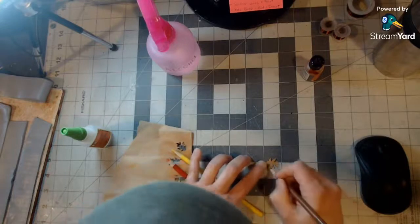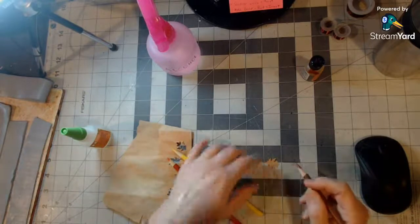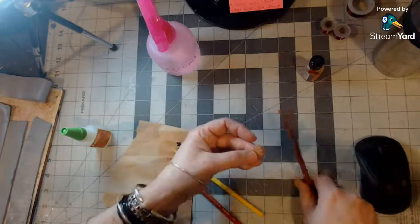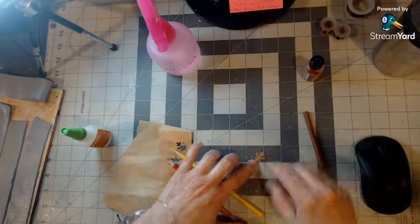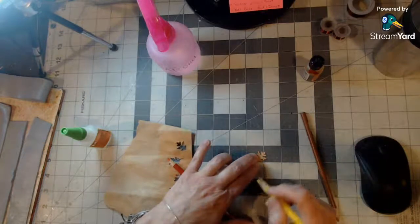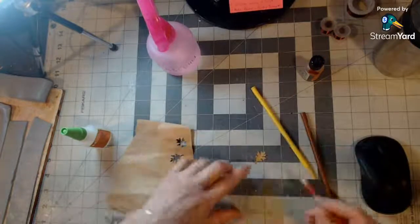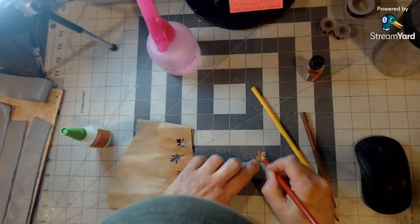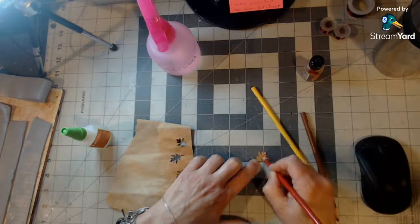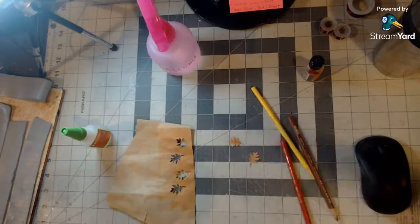Now, this can get very tedious, especially if you're making a lot of leaves. That's why most of my trees are either dead or in the fall. If my pencil was working a little better, I could make a better line, or you can even use a magic marker if you have a fine point light brown one. Then I like to color in a little differently, making different colors. If you're watching TV or listening to a podcast, you're just adding a little difference to each of your leaves so it looks more realistic.